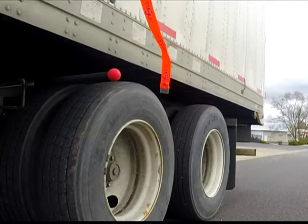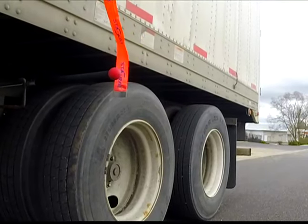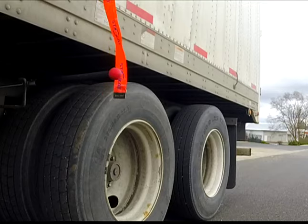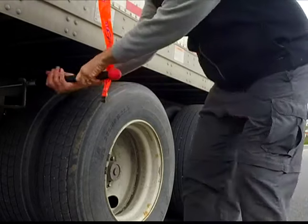Move the trailer until the Sta-Rat tool makes contact with a pin marker. This means your tandem has reached the target hole. Remove the tool and pin marker. Now you're ready to hit the road.